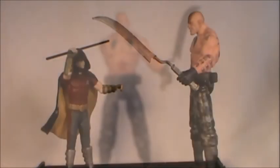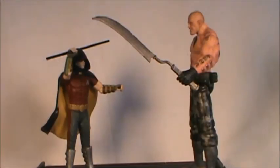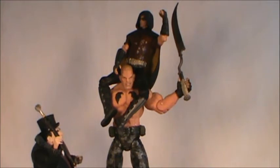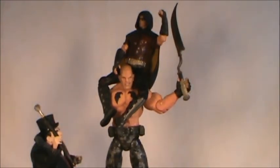I cannot get him out of the package. I wanted to put him here with Robin. Robin, obviously one of my favorite characters, but I liked the Robin and Sickle fight that you could do in one of the challenge maps. So I wanted to see the size of these two together. Here's a look at Robin from Mattel from the Joker and Robin Arkham City 2-pack. A little bit more articulated Robin than the DC Collectibles Robin, who really can't get into this, as Robin did this to Sickle a few times when he was taking him down.